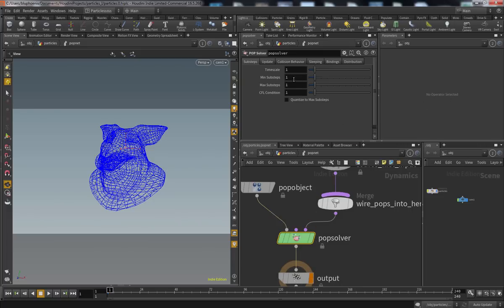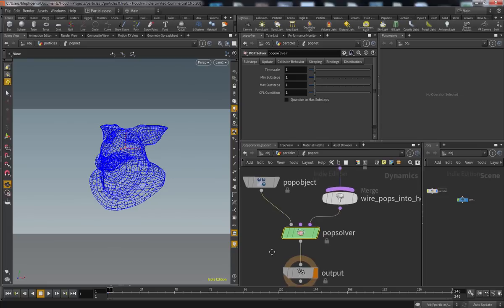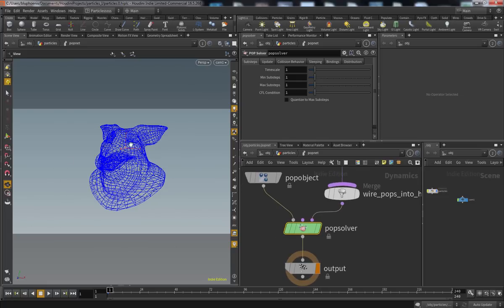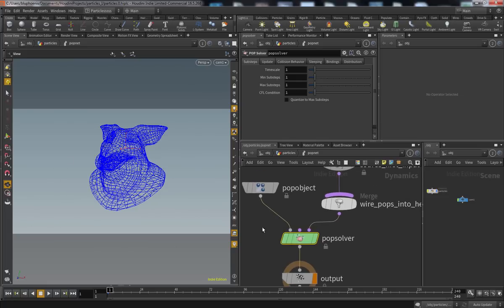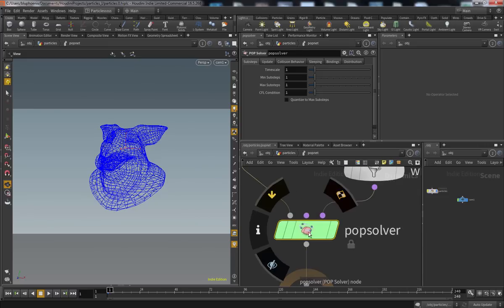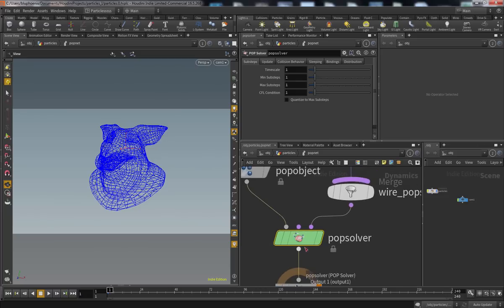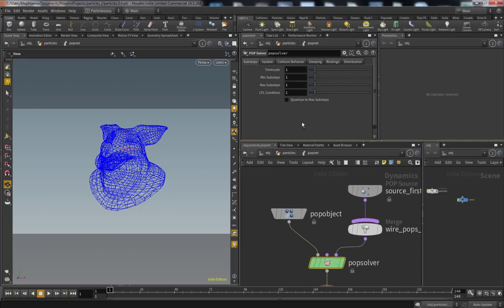Solving in dynamics means evolving the state of the simulation forward by, let's say, one frame or one time step. So when we had our particles moving across the screen before, the solver is the thing that's moving everything to the new location. So this is kind of the brain, as you can see. There's a brain, and it's thinking about particles flying around. It's the thing that's actually doing the calculations of moving the particles forward. We won't need to change too much, if anything, on this at all this entire lesson. So let's just keep it as it is.